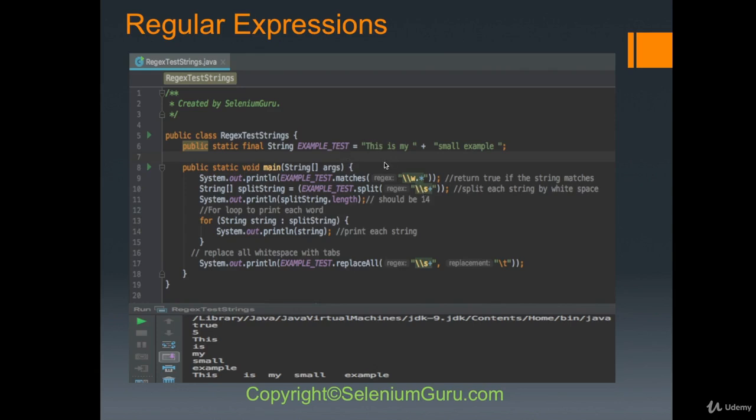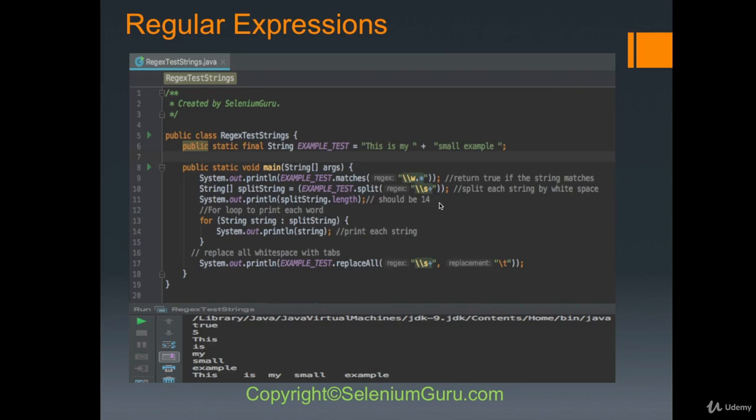What that does is put this one in one element, this one in another element, and so on. Every white space splits the string. So if you print the length of it, you're going to have 14.